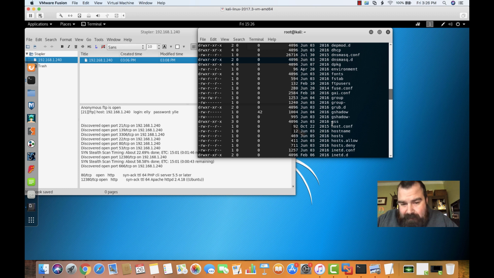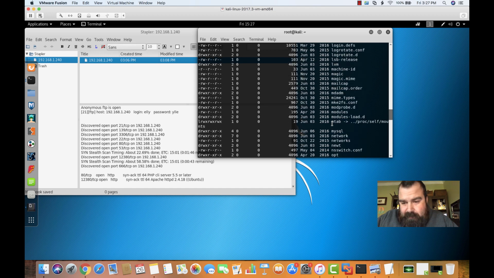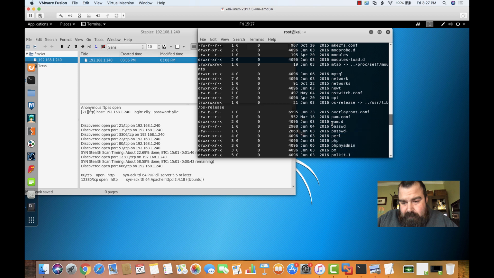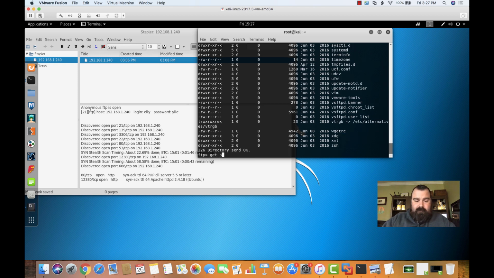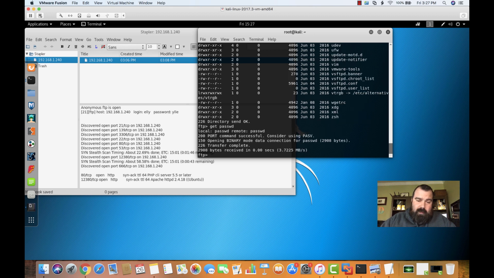So most likely we're not going to be able to download the shadow file because we don't have the right level of access most likely. But let's see what other stuff is in here. Let's try to grab the password file. So we were able to download that. Interesting.